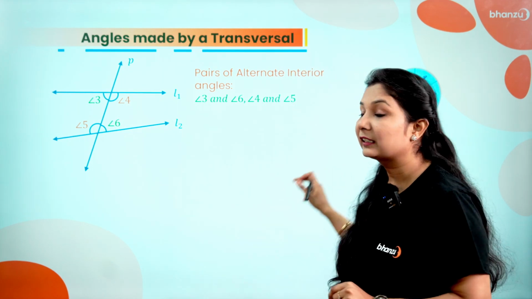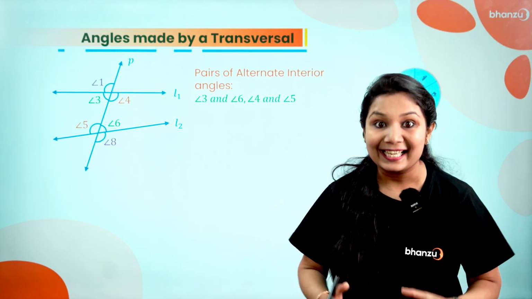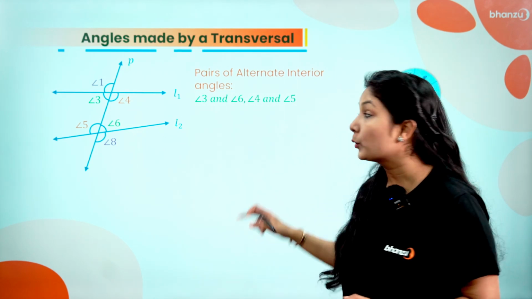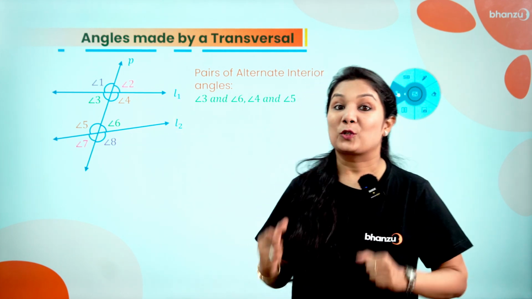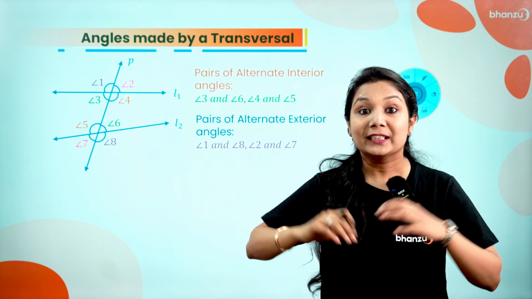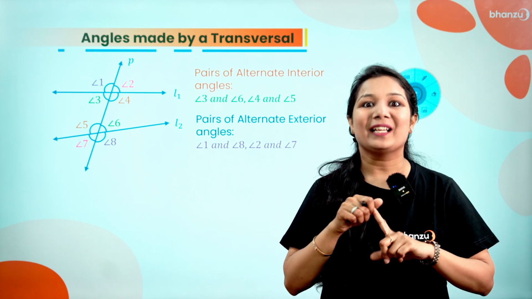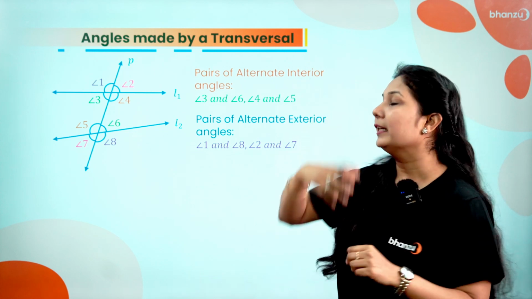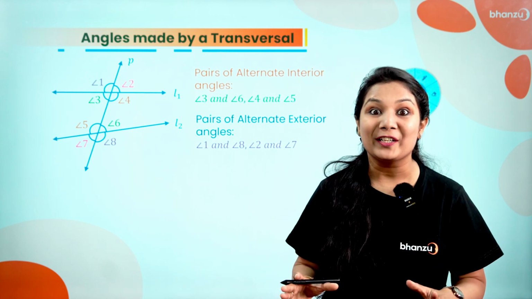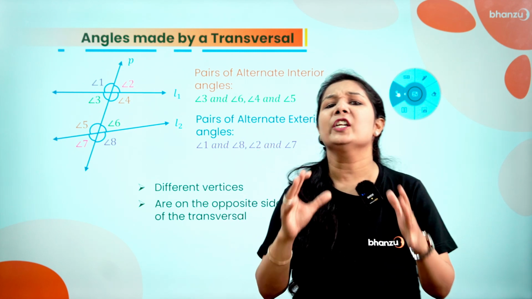Similarly, we can have these kind of angles in exterior angles also, like angle 1 and angle 8. Yes, they are exterior angles but they are on different sides of the transversal. There can be one more such pair like angle 2 and 7. So what are they called? They are called alternate exterior angles. So this is how we define the angles. So till now everybody is clear what are interior angles, what are exterior angles, what are alternate interior angles and what are alternate exterior angles. Got it everybody?